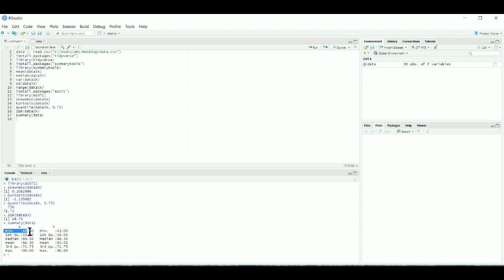It shows the minimum value for X as well as the minimum value of series Y, the first quartile for Y, first quartile for X, median, mean, third quartile, and the maximum value that we have calculated during the range command, that our minimum was 44 and the maximum was 90. Likewise here in summary statistics we have all the picture of our data.